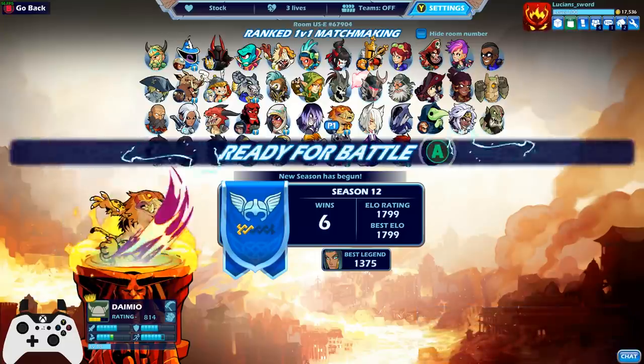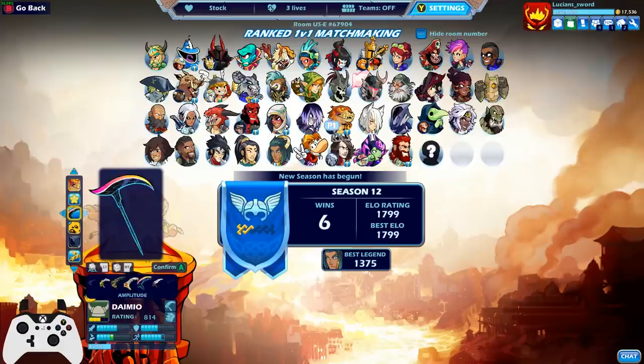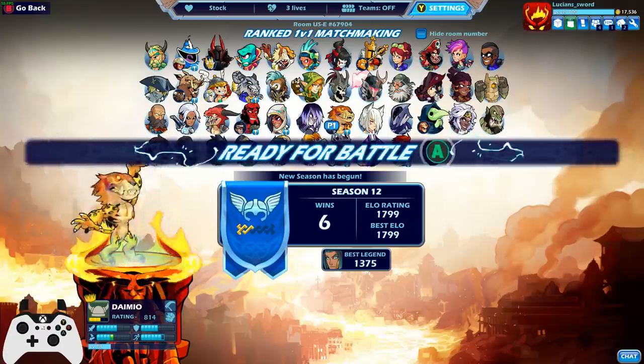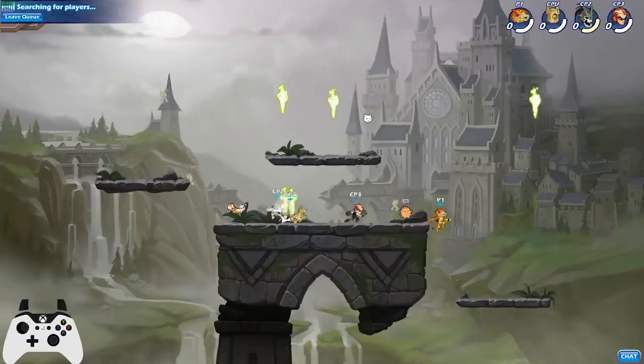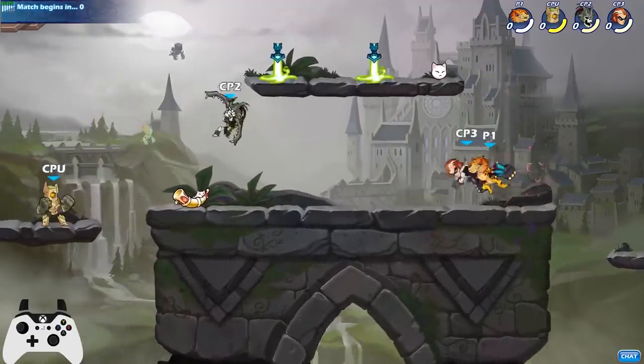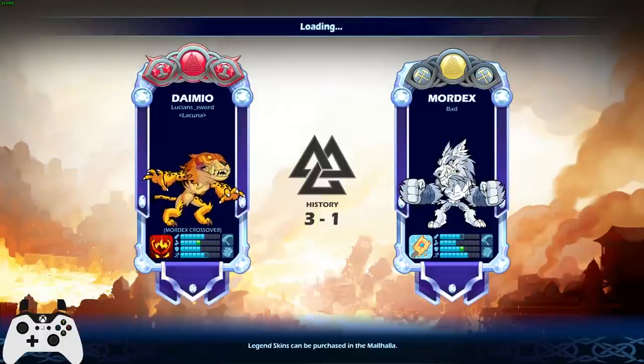All right, let's keep it going, baby. I'm actually going to give him a little bit different scythe and gauntlets just to mix it up. Let's give him the lamp scythe. And for the gauntlets, how about the happy face gauntlets? Going against the same guy again.